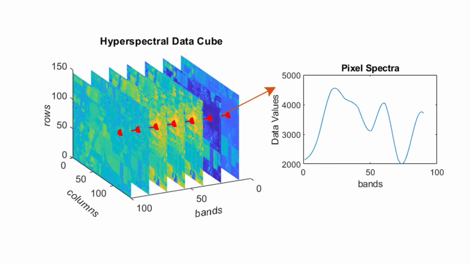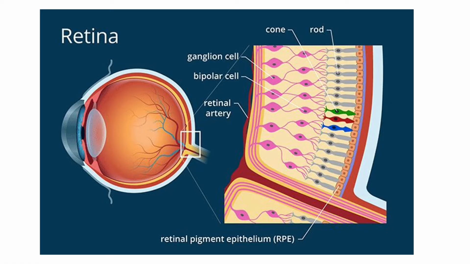Now what we see is that we collect both spatial information in the form of rows and columns for each wavelength, but also a series of bands for the spectra itself to produce a pixel spectra across all of those bands. Typically, we find that the hyperspectral image sensors have a high spectral resolution, as you can see here, and a low spatial resolution. For the clinical application of imaging the retina, we can take slices of the eye and analyze them for the detection of disease.